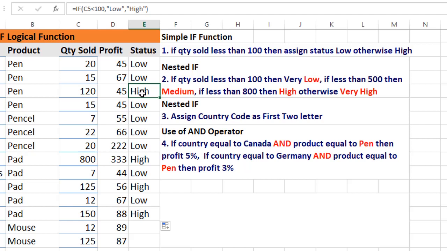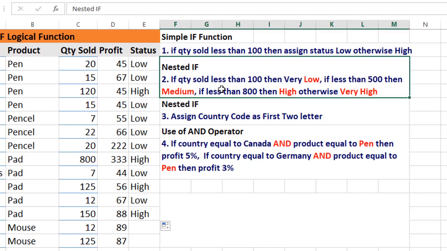But according to the second query, we have to create a range for the quantity sold. Range means if quantity sold is less than 100, then low; if less than 500, then status medium; if less than 800, then status high, otherwise very high. So for this query, we have to create a nested IF function.